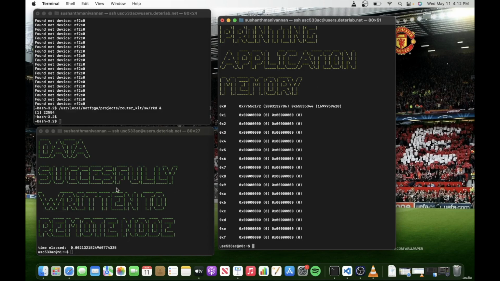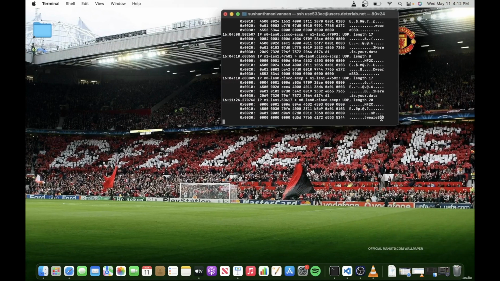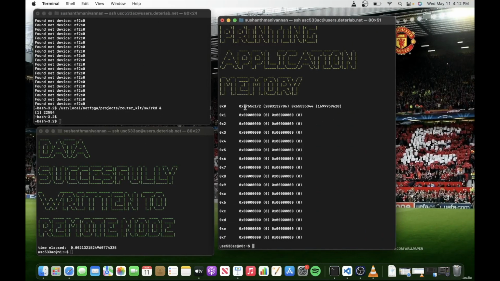If we check, we sent a message "we are SSD", so W is represented as 77 in ASCII, and then E is 65, and so on and so forth. So this exact thing which represents "we are SSD" has been written to application memory space. And now we'll again perform a function. We'll perform the RDMA read function to see if we are able to correctly read out this value again. So instead of RDMA write, I'll give a call of RDMA read. Now I'll give the address. We would want to read out the address 000. So now I expect this value to be shown.